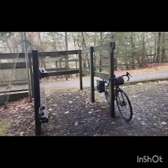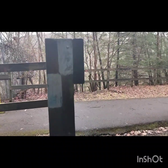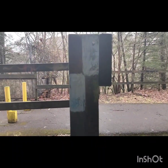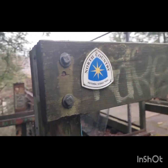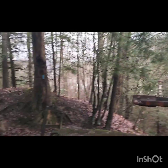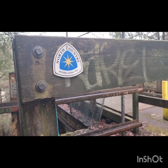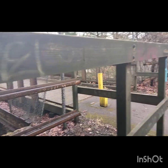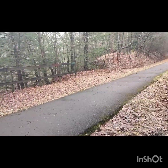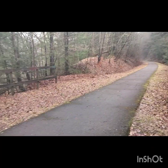Now the other thing I wanted to point out is that from this point forward along the trail, you might see, well, these are supposed to be blue blazes. They've obviously faded. And that is because along this stretch of the Allegheny River Trail and then the Sandy Creek Trail, this also doubles as the North Country National Scenic Trail, a hiking trail that literally runs from North Dakota all the way to basically Vermont.